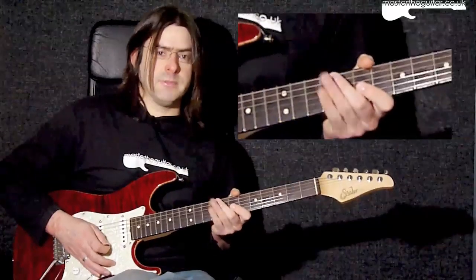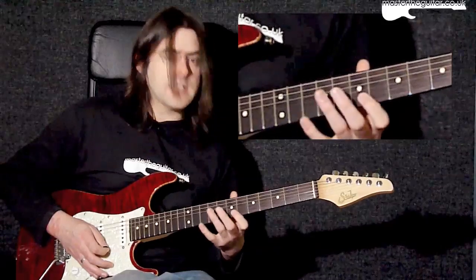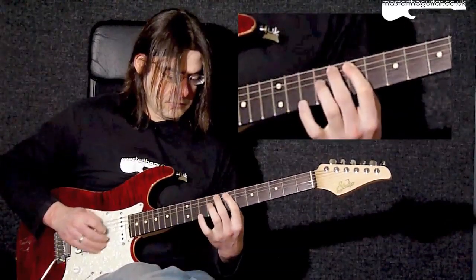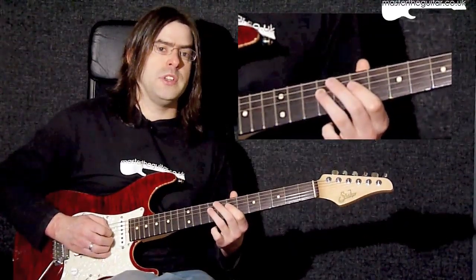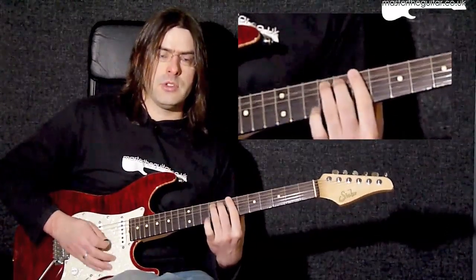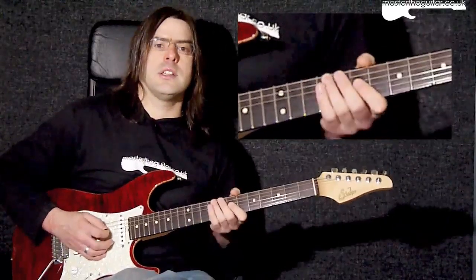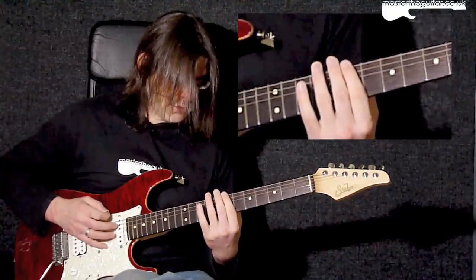Now the second section of this bit here, we play that same riff right up until the last 3 notes. So we have our... Now what we do is we do 9 to 7 pull off on the D string, and then 9 on the A string. So we're kind of changing the last note. The first time you end up here, second time you end down here. So that second section sounds like this.